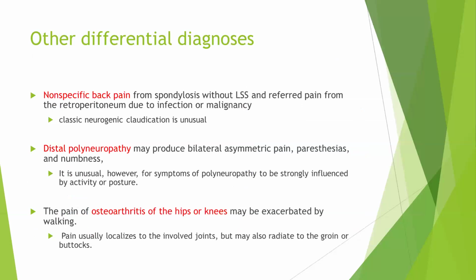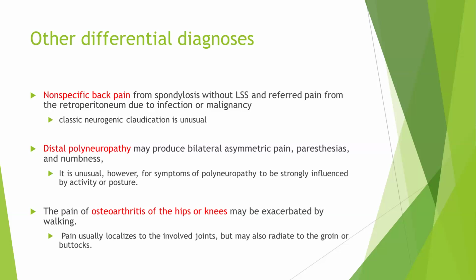Other differentials include non-specific back pain without lumbar stenosis. In those pains, we have all seen in clinical practice that even facet pains or sacroiliac pains do radiate down the upper legs, and with walking those pains might become worse as well. However, the classic neurogenic claudication is quite unusual, which we spoke about earlier in previous slides.